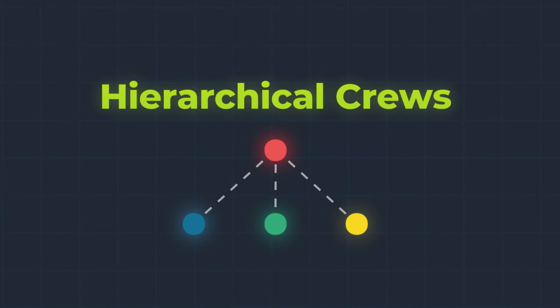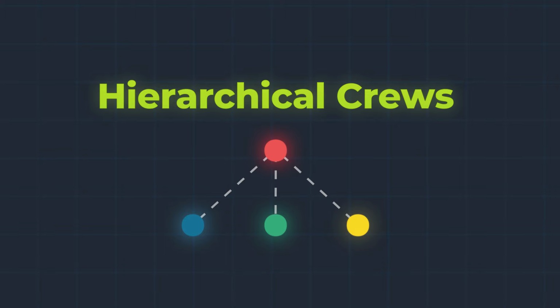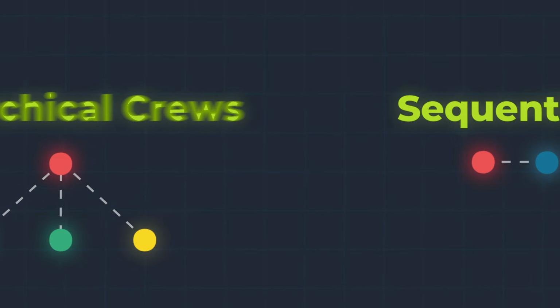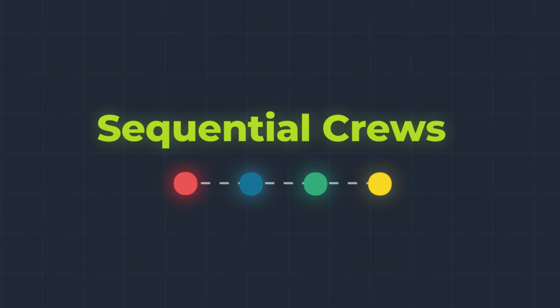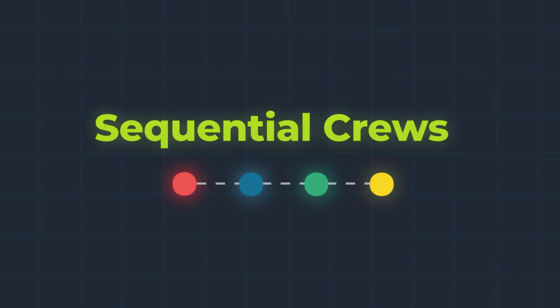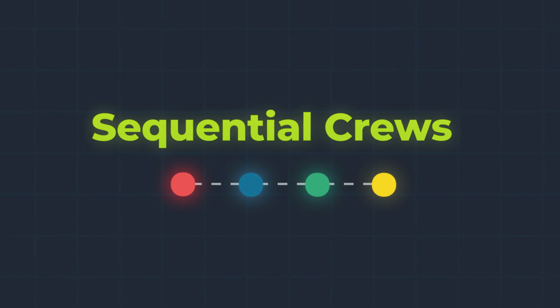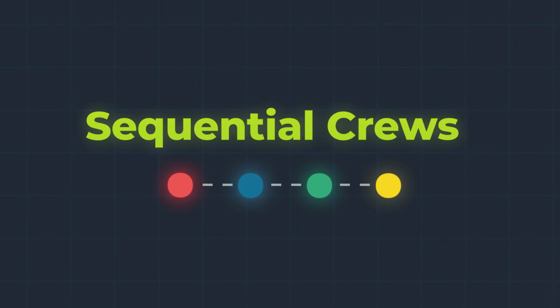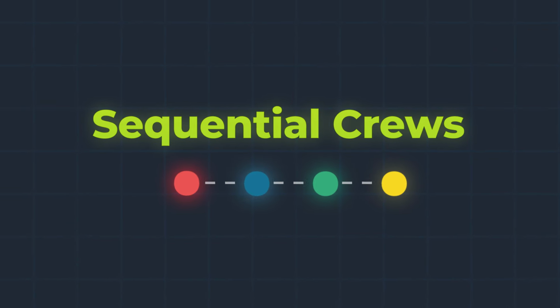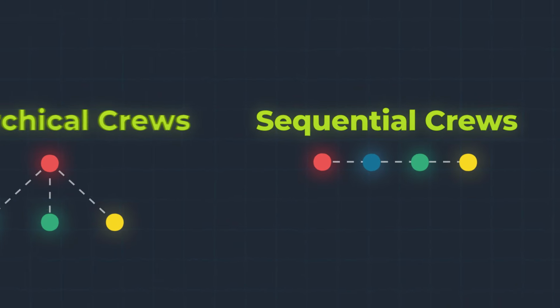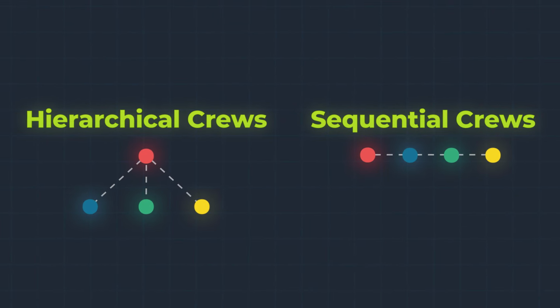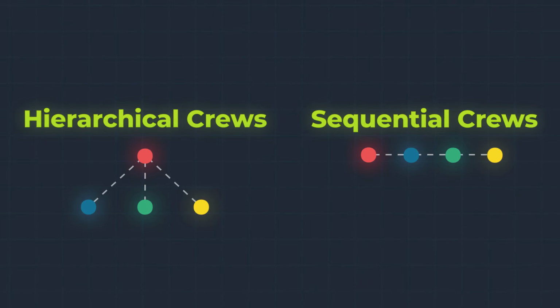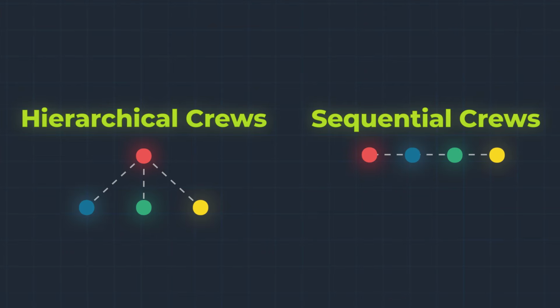And from what I've seen in my own experience, this new hierarchical process produces much better results and much more consistent results than the previous process, which was sequential. And in the sequential workflow, basically tasks in the crew were executed one after another in a very linear fashion. And like I said, sometimes things just got lost in context and the order didn't make sense. So this new approach works much better and produces much better results. And the great part is that it's super easy to implement.